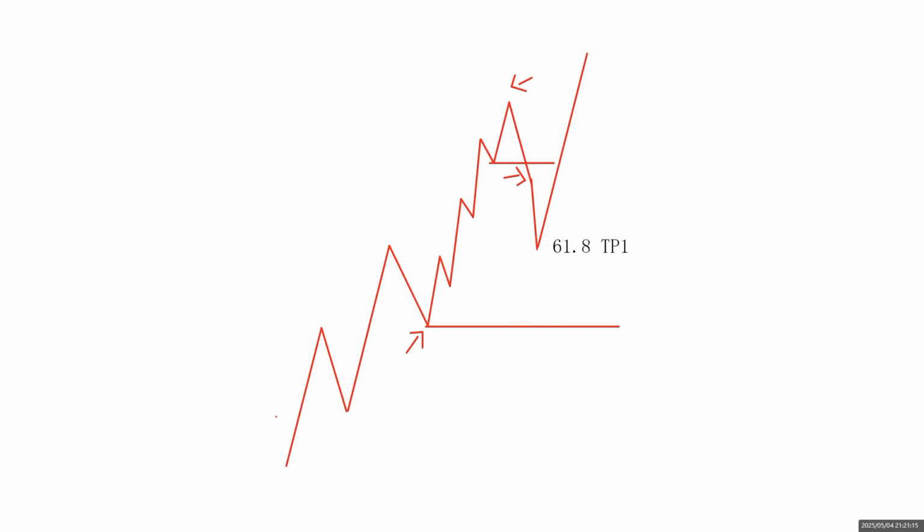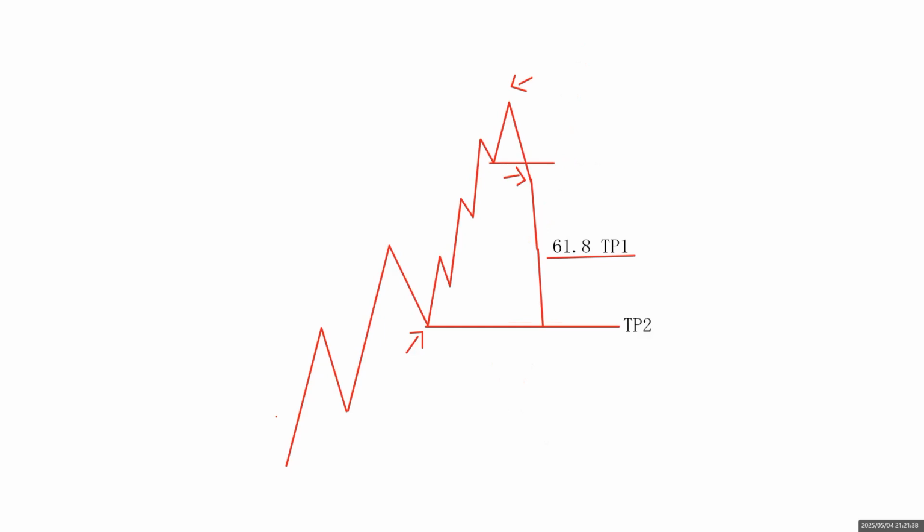So that's why it's important that, at maximum, you take half profits and break even when prices get to 61.8. However, you can also wait to see if prices get to the lowest point right here, which is TP2. That is the lowest point of the broken structure circle. Okay, so this is very important.